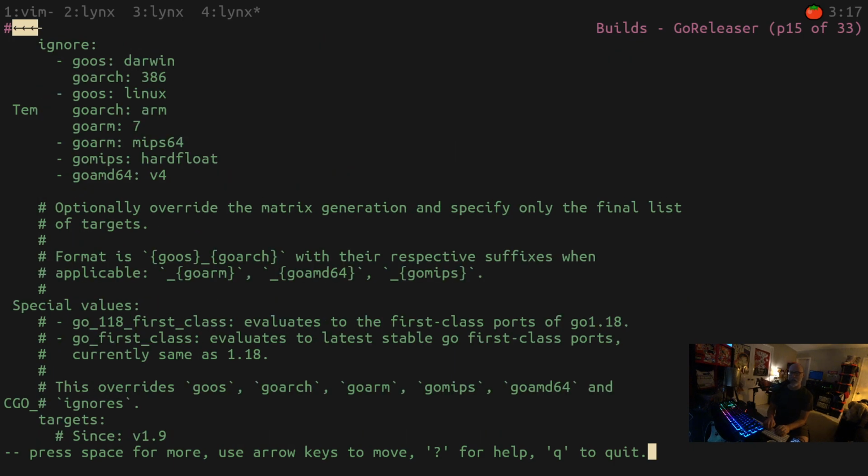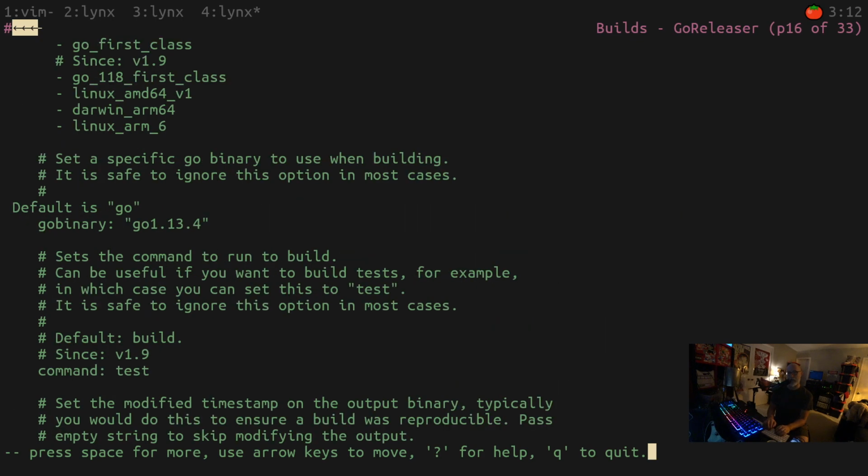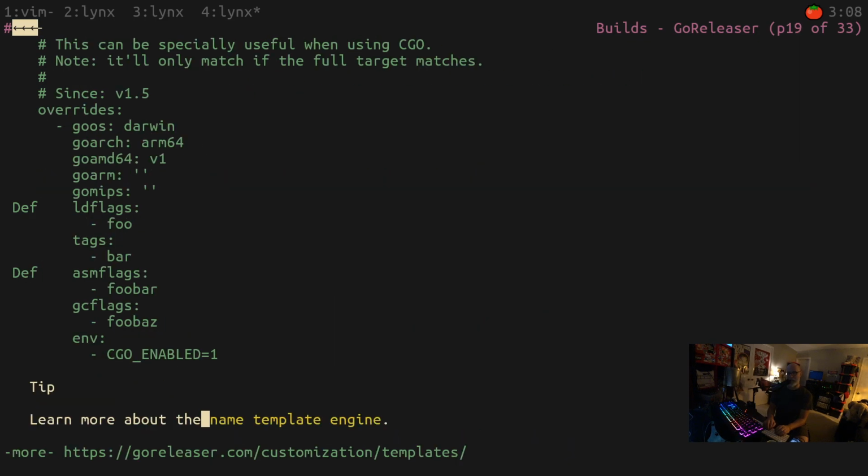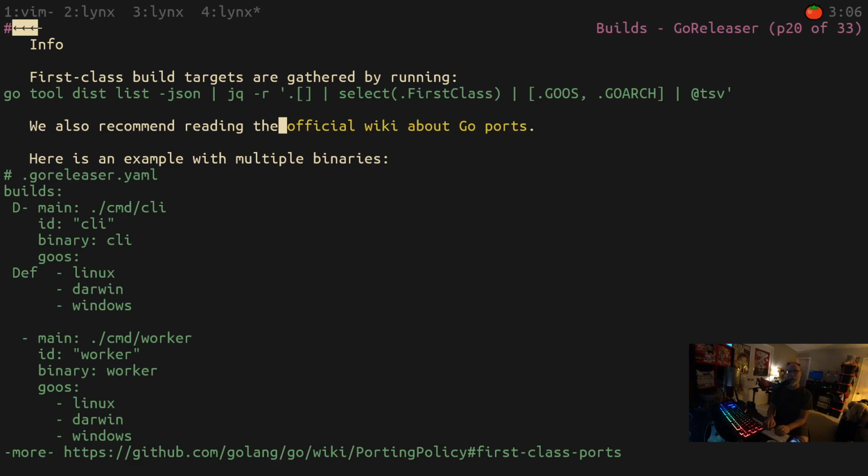Oh, I bet it's an option I can do. I like all this configuration stuff, but GoReleaser.yaml. Multiple binaries. GoReleaser.yaml. Oh, damn. Look at that.